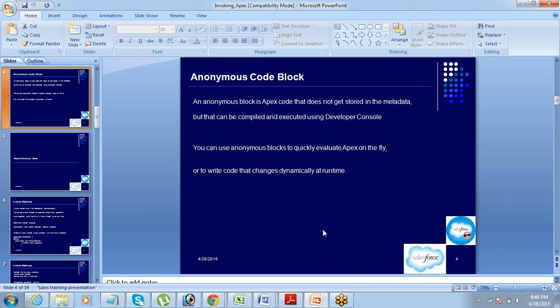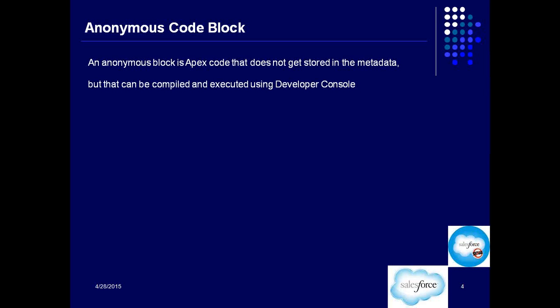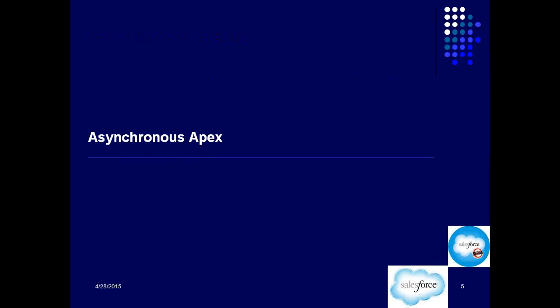Now let's move into the other ways of invoking Apex. Apex triggers and Visualforce classes, I think we have done a lot of them, so we are not getting into that. We will now jump into asynchronous Apex. Asynchronous Apex is nothing different. The methods and the code that you're writing are going to be the same. It's just a different way of calling the Apex so that it runs in a different way. So don't think that it's something new which you're going to learn, or something very different from what we have done so far.